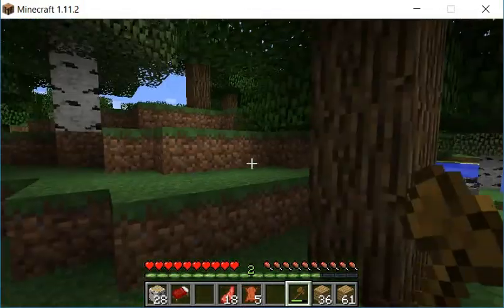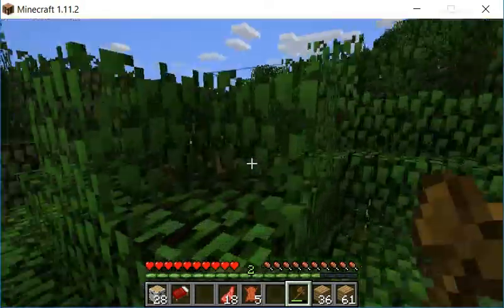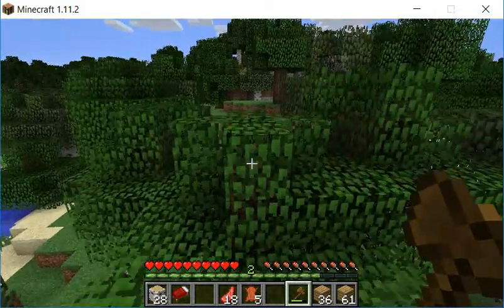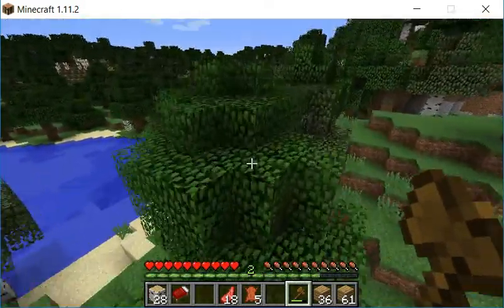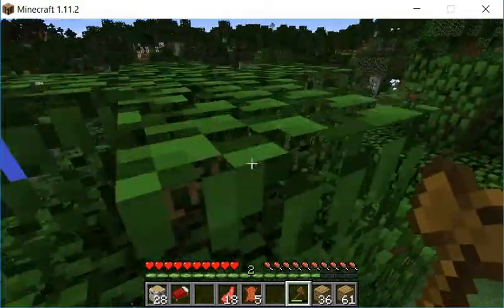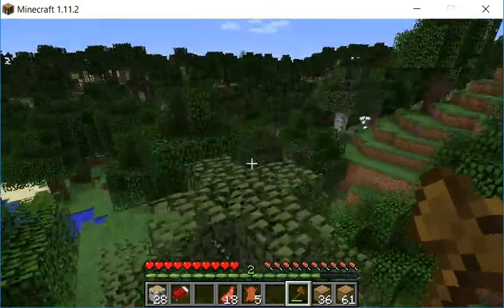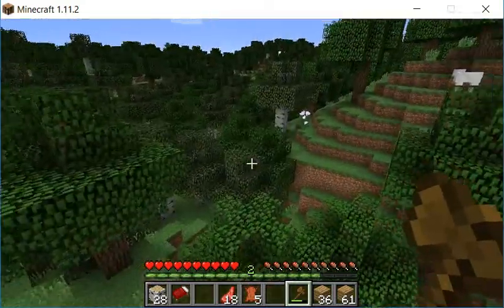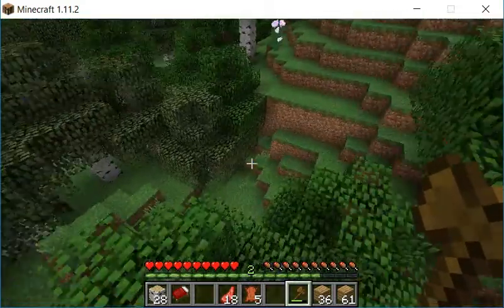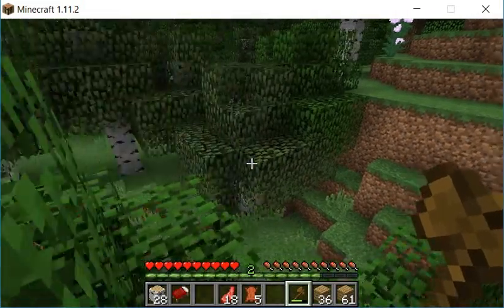Holy crap. Okay, then. I need to find a place to put my house. That will be in the next video, I guess. This video is just going to be the starting of this world. And we've already done the first night, so we're good. Another sheep. I don't really need no more sheep now. I got plenty of wool. Yeah, I got 7 wool right there.